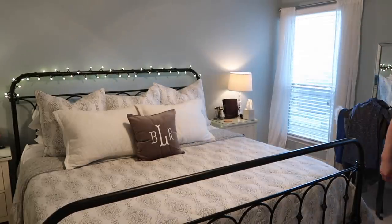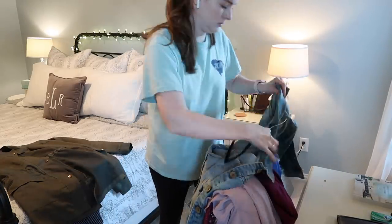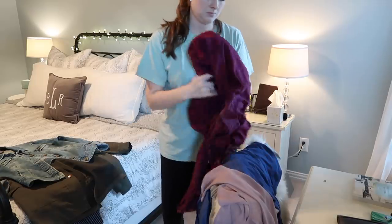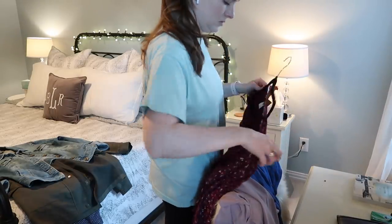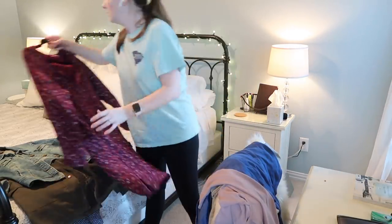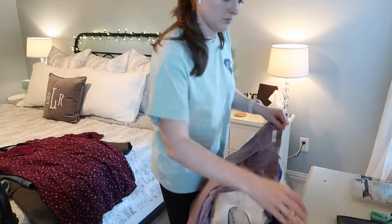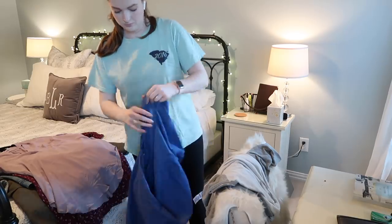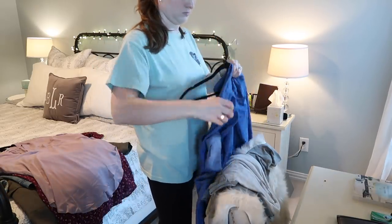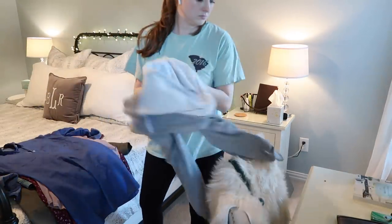And now it's time to move on to my vanity. So the funny thing is this vanity. Well, it's not really funny. It's really more of an issue. I used to use this vanity all the time to sit and do my makeup. And I really liked doing that, but I just got kind of tired of it, and I ended up moving my makeup into the bathroom, which you'll see later in this video when I am sorting that out and cleaning our bathroom. But what ends up happening is it just collects junk. I think it looks really nice in the room because it's something different than just a boxy dresser, but it's not that functional at this point because I never sit at it and use it.